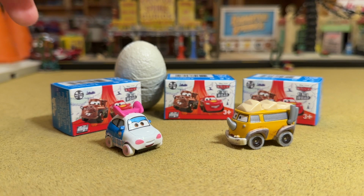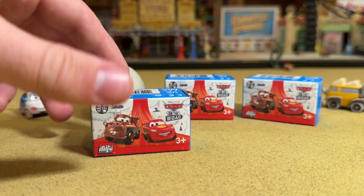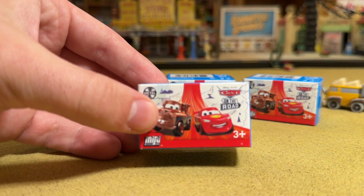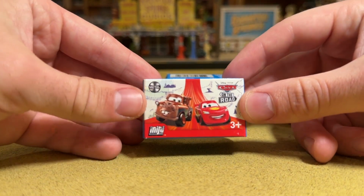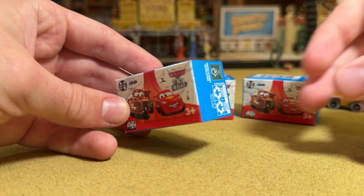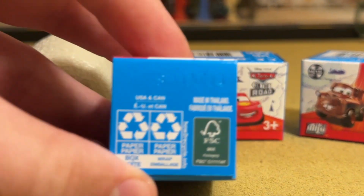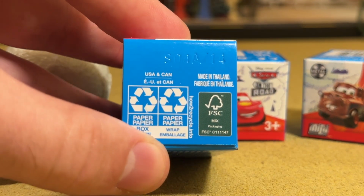All right, guys, let's dive right in. We're going to open these 3 boxes first. I don't know who's in what box, but I do know it should be Deputy McQueen, the Clown, and Chieftess. Let's make some predictions here, guys. I really have no idea. Obviously the numbers might give you a hint, but I haven't looked at them.